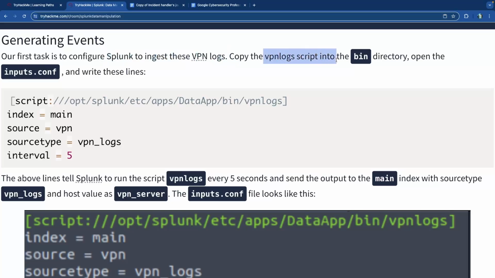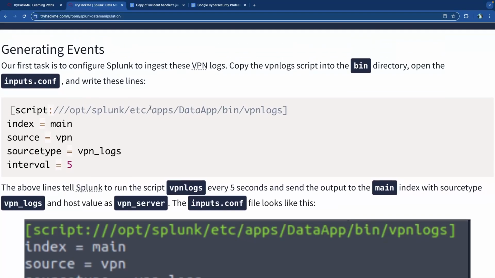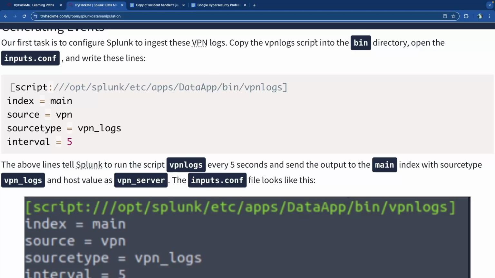And so we're going to copy the VPN log script into the bin directory and open inputs configuration and write these lines. So I'm just going to be writing those as well inside of the inputs configuration on top of everything else that we had with the previous input that we created. So we're going to go inside of this, copy this into this.